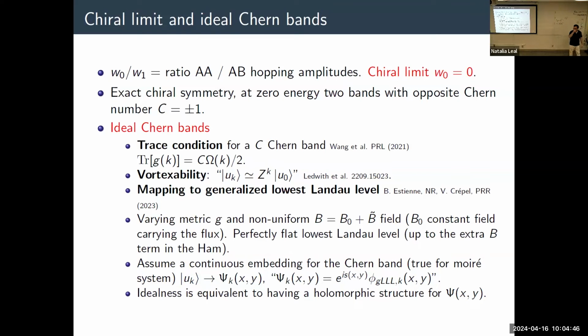Nicolas? Yep. So I'm trying to understand the first constraint that you have there, or the opposite, I guess. If there's chiral symmetry and you have two bands, are they not gapped out? No, they are not. So what protects them to be exactly at zero? It's the chiral symmetry, like you have for the SSH model. If you have a chiral symmetry, your edge modes are located exactly at zero. If I have one state per edge, then there's no way to split it away from zero energy. But if I had two, I could split them away.